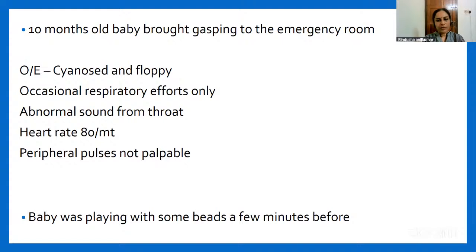Okay, very good. A lot of people have typed foreign body aspiration. That is good. And also, I want to know whether the child is having respiratory failure or distress. This patient is having respiratory failure only. Why? Because you can see that this baby has an acute life-threatening event. That is your initial impression, right? Here the baby is cyanosed, floppy, and as I said, there is only occasional gasping respiration. That tells us that this baby is having an acute life-threatening problem.